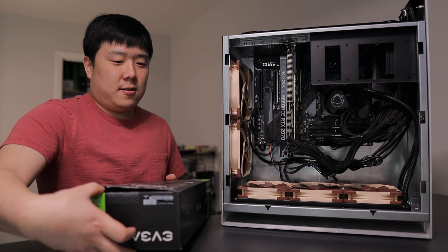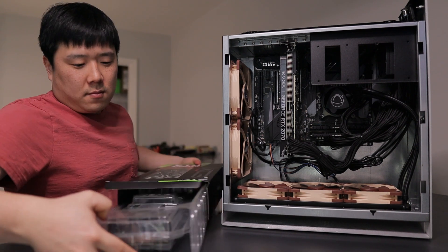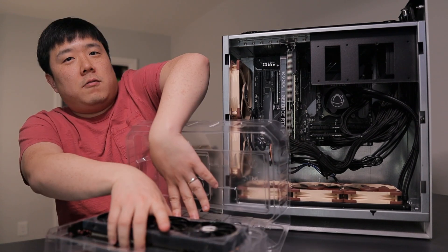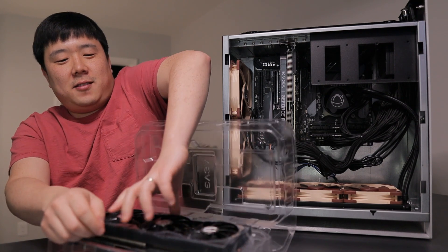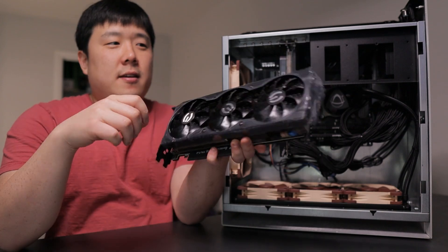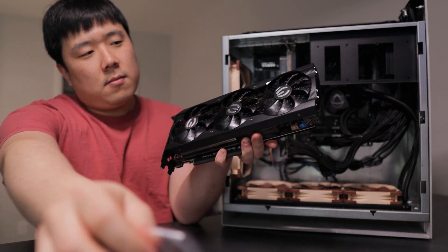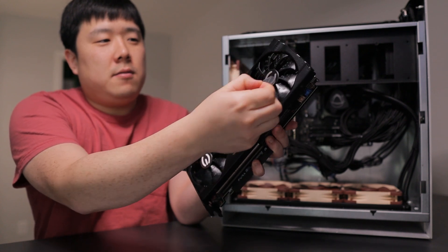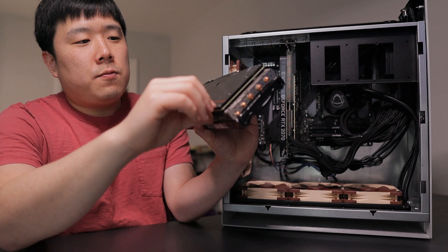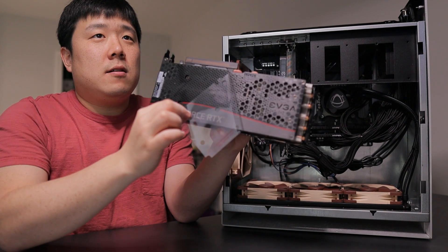If you know anything about graphics cards, you know it is quite difficult to get your hands on 30-series cards or any graphics card for that matter. So this graphics card is from EVGA, which is a typical brand that BIMBOX uses. The plastic box isn't necessarily a great unboxing experience, but the product is what matters. Let's have the camera focus on the graphics card — there is some protective film to remove from the fans, the EVGA logos, the back plate, and the perforations, so you have to get rid of this otherwise the graphics card can't breathe.